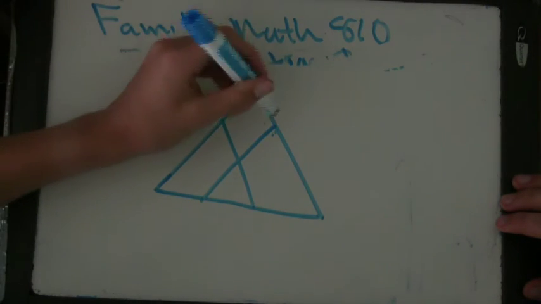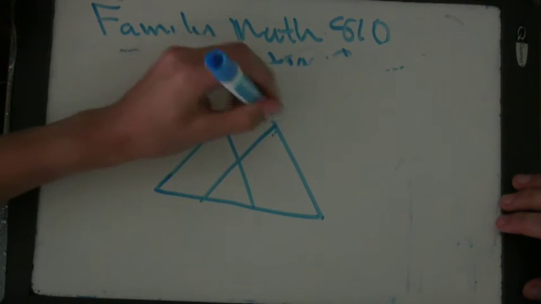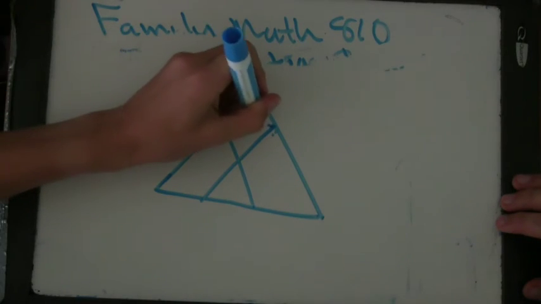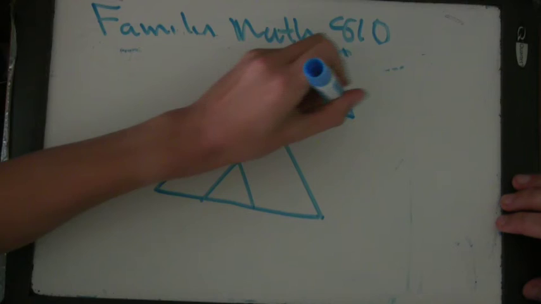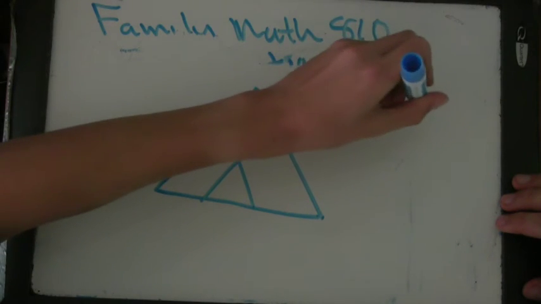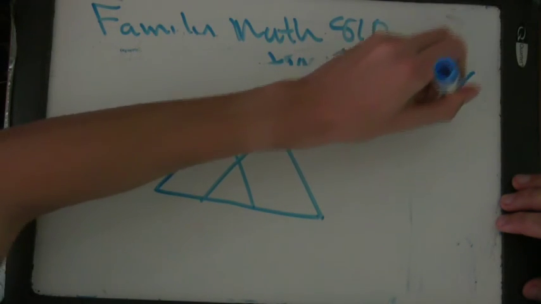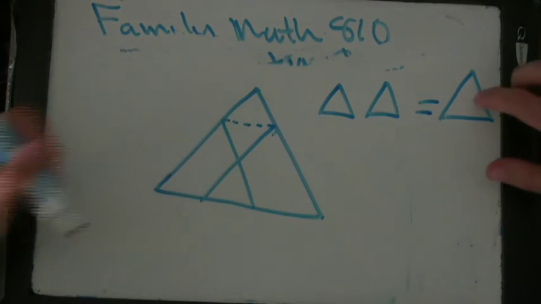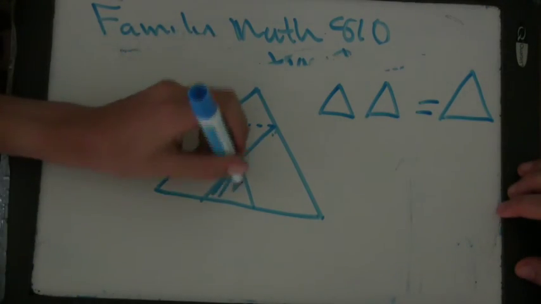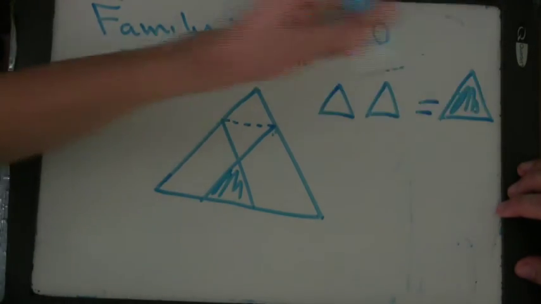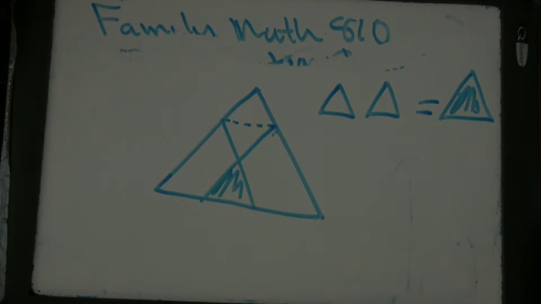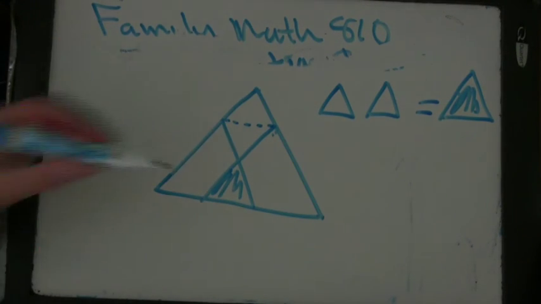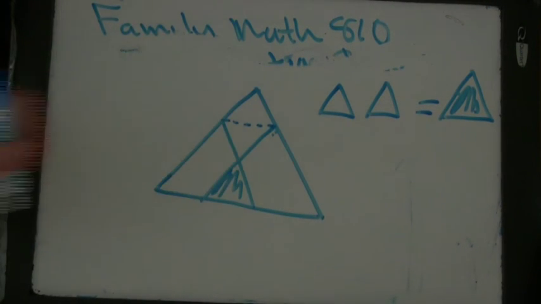Okay. But I'm going to divide this into two equilateral triangles, so that we have now another two smaller equilateral triangles equal to the bigger one. Okay, and where is this triangle? This is here. Okay. Alright, so why does this area here have to equal that area? Because that's how you would get two triangles to equal a third triangle. This is the overlap between your two original triangles.